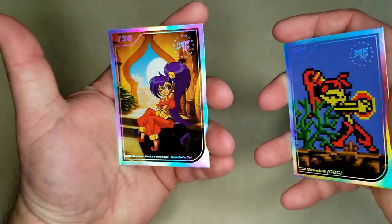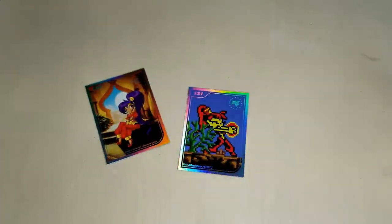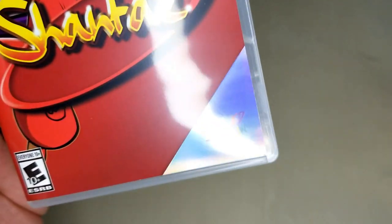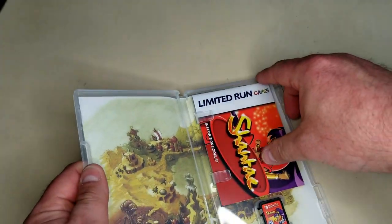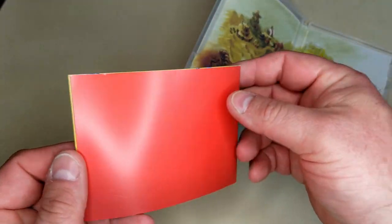Now real quick, a couple of cards — the old Limited Run cards. She doesn't look quite the same, she's changed just a little bit. On the cover, down in the corner, it actually has Limited Run printed on there in a way that's very reminiscent of the Game Boy Color colors. Look at the manual — it does look like the Game Boy game. I love that, that is clever.